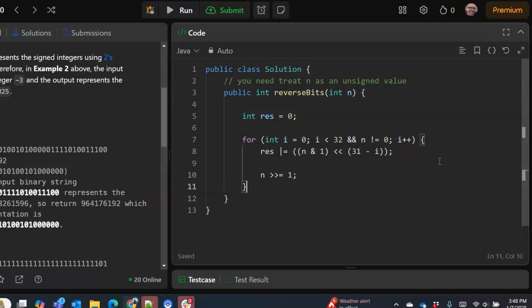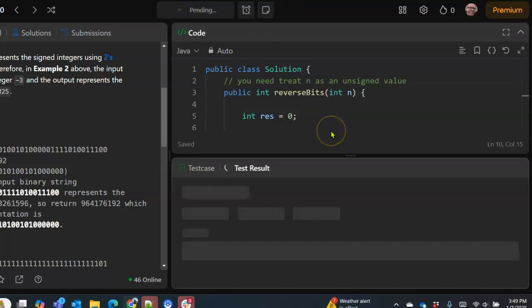Okay? And then, once we get through all that, we will go ahead and return the result. All right, so we can try and run this. I think the only thing that might go wrong is that this symbol is incorrect, but if it is, I know how to fix it.